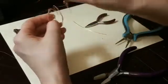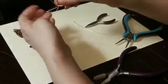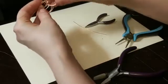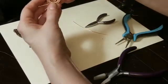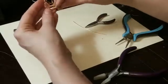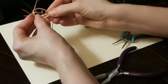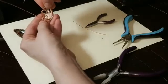And when we bring this guy in, we want these two loops to go around the back of the frame. So we're going to pass them through the back so that they'll swing around behind our crystal. And you can kind of see this taking shape already as we're layering the pieces together.